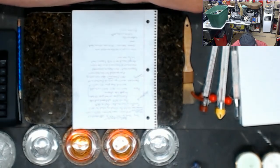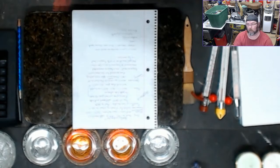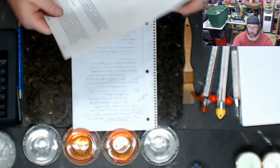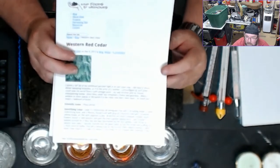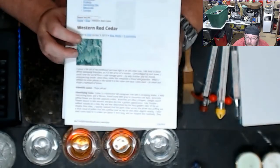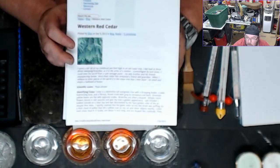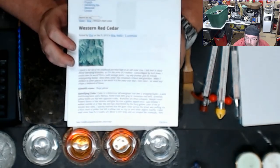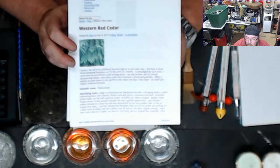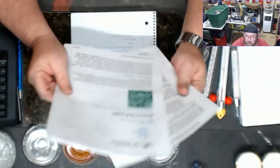We talked about thermometers — I think that pretty much brings us near the end. Some other cool things you can do: you can go online and find things to boil down and add to your candles, like western red cedar. We have two red cedars in our front yard — you can boil it down and add the cedar oil right from your own tree to your candles and make a cedar candle. There's all kinds of different stuff like that.